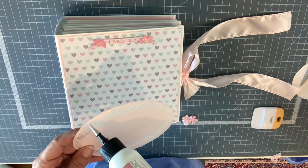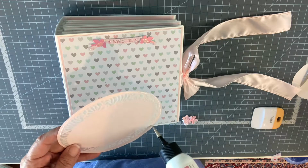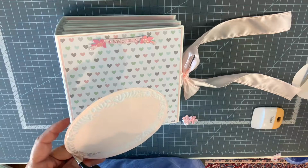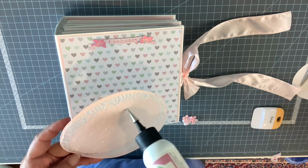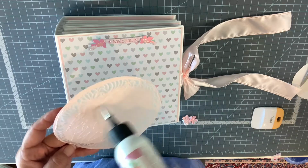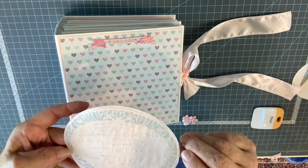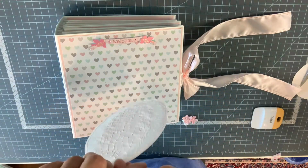I went and got a piece of that tracing paper, which worked out pretty well, and put it on the back of that. I tried white, and it was too bright. I didn't like seeing the hearts through the die cut. And the little extra tracing paper just made it seem more, I don't know, I can't think of the word I want to say. I want to say ethereal. I don't know if that's the right word or not. Dreamy, like, I don't know. It just kind of worked.